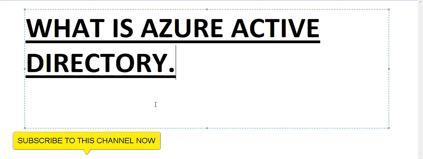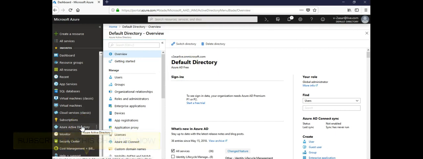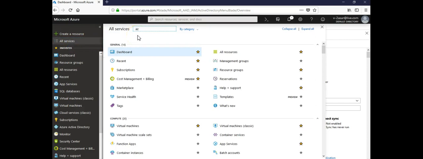So today we will discuss what is Azure Active Directory and how the basics are covered. Okay, so I logged on to my Azure portal. On the left hand tab, I would select Azure Active Directory, or you can click All Services and type in Active Directory. You will get the option.